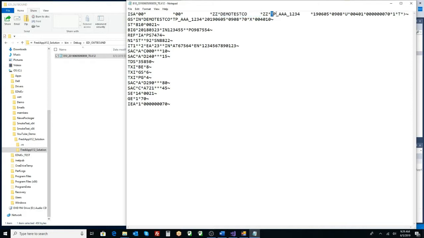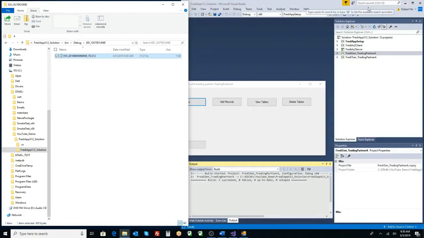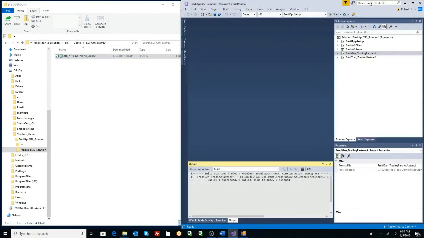This is our trading partner's ID. And this is the control number. All this we had set up earlier in the FrediApp setup program. Let's close this now and take a look at the source code.